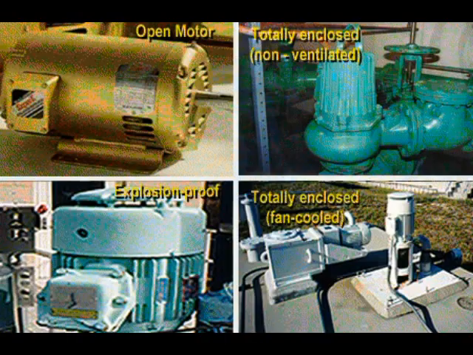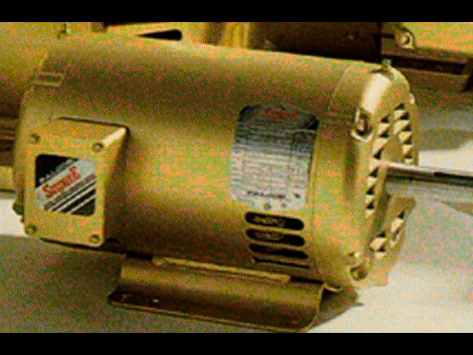Motor enclosures. Enclosures for motors used at treatment plants are of various kinds. A common type of enclosure for motors not requiring special protection is an open motor. Open motors have ventilated openings in them to allow air to pass through to remove heat generated when current passes through the windings. Other motors which are used for specific purposes or used in special environments may require special enclosures for safety as well as for protection of the motor.